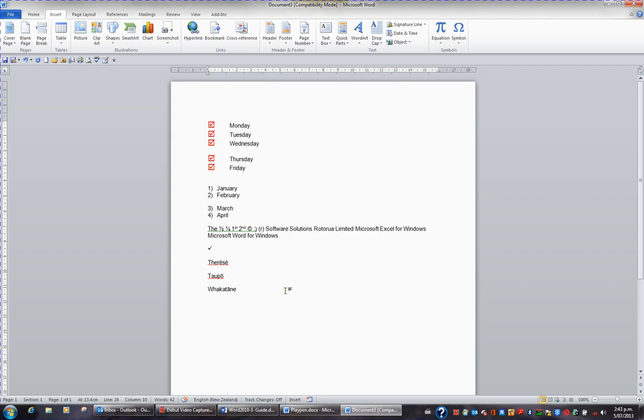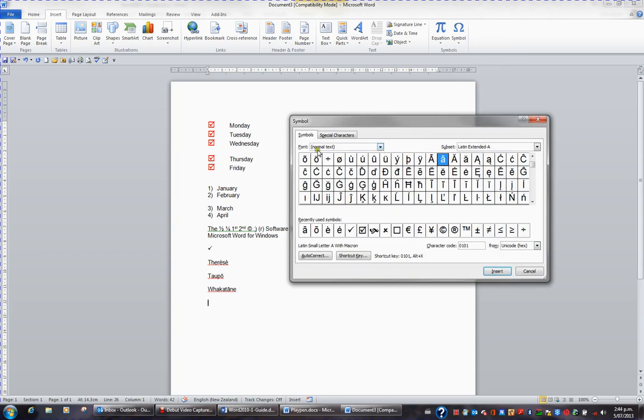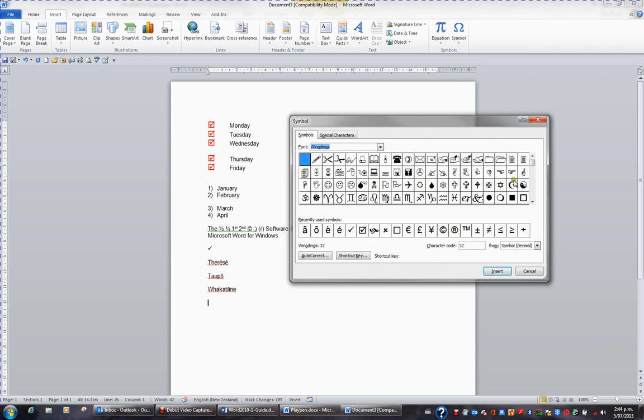Sometimes if we're using a symbol on a regular basis, such as the tick, it's handy to assign a shortcut key combination. So whenever I need the tick, I can just press a key combination. Let's have a look. I'm going to press Enter a couple of times, and on the Insert tab in the ribbon, I'm going to click the Symbol button again. I'm then going to go into More Symbols, and I'm going to change my font to Wingdings, because I know Wingdings has got a tick. So I'll go down through the list and find Wingdings. In the last row of the Wingdings font is a tick, and I'll click the tick.